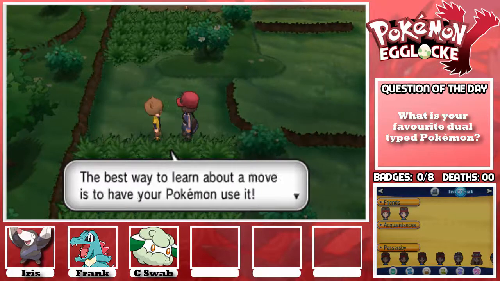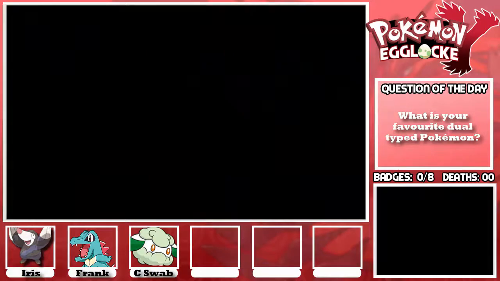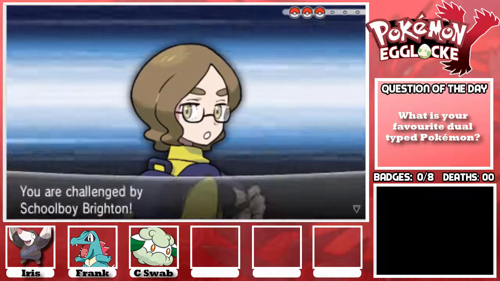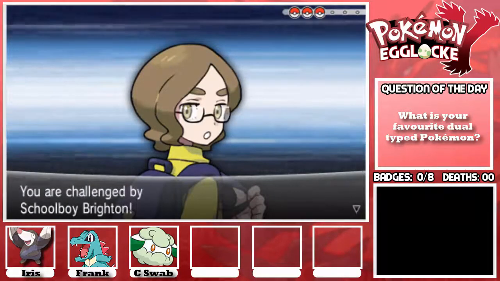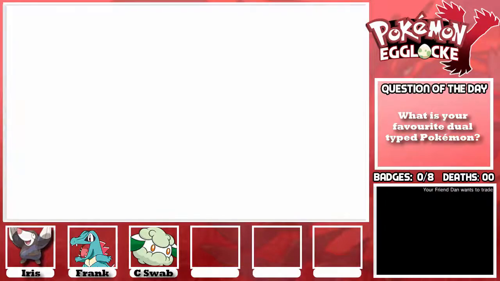The best way to learn about a move is to have your Pokemon use it. Well, I would concur, my good friend. I would concur. Schoolboy Bright. Who calls himself Brighton? Pansage! Pan!